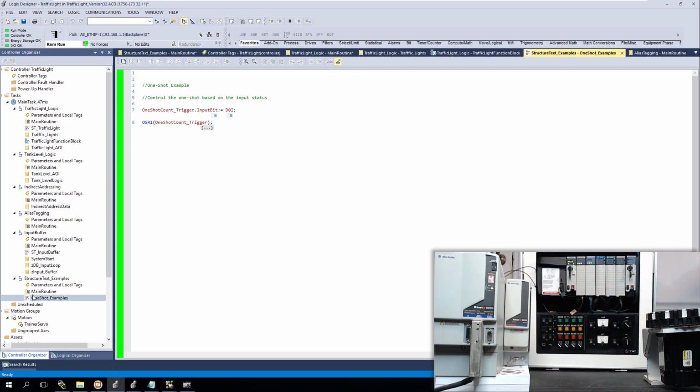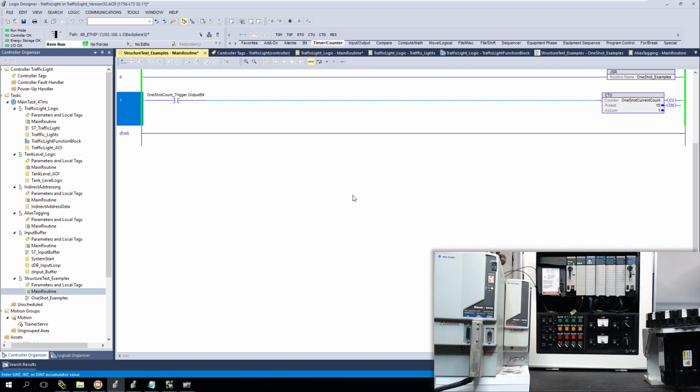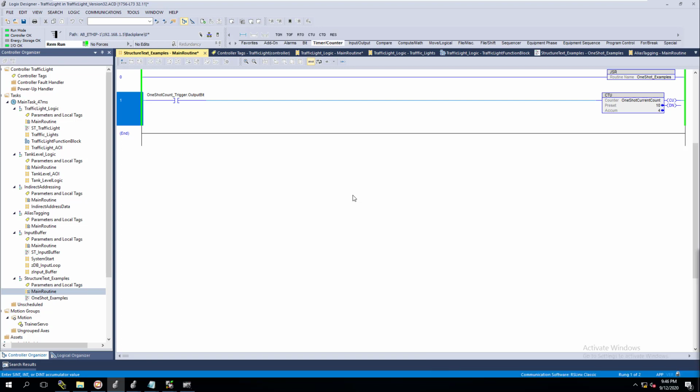Okay, so you've seen the value come in. Now we should actually come over here and count at a 1 here. Okay, so when I push the button again, I'm going to let you see the actual output come on. So in a one-shot rising, in a function or function block or inside of structured text, they're one and the same, you would have an input and then an output, right? So I pushed it 4 times. You got to see it 4 exact times.